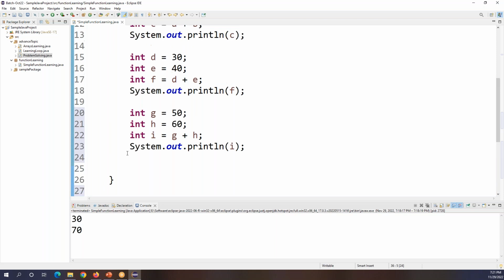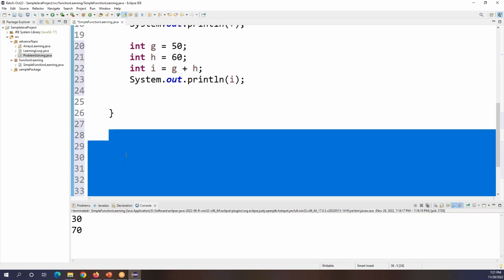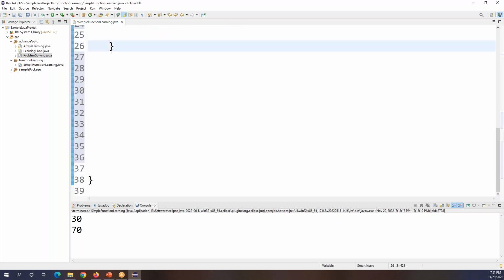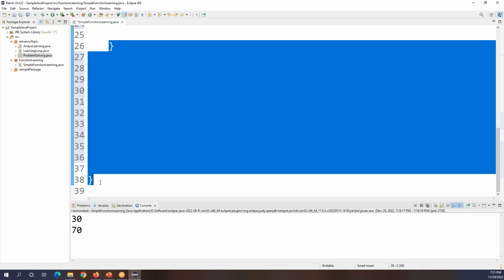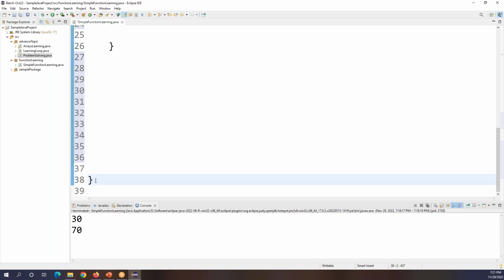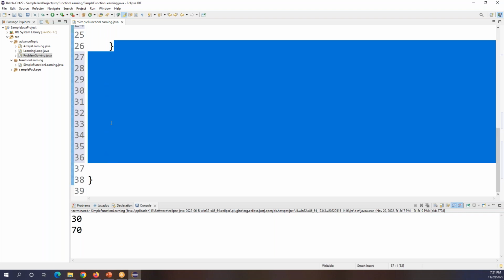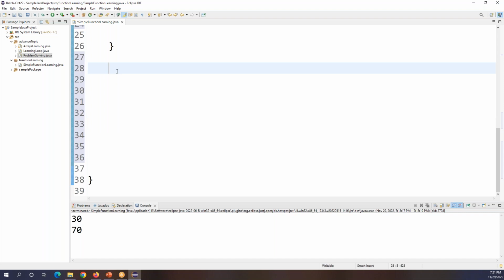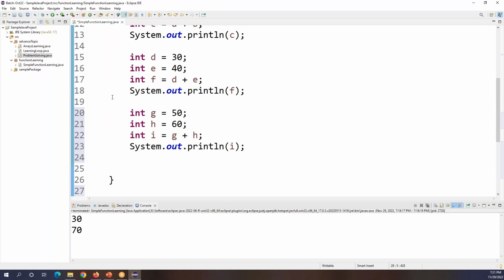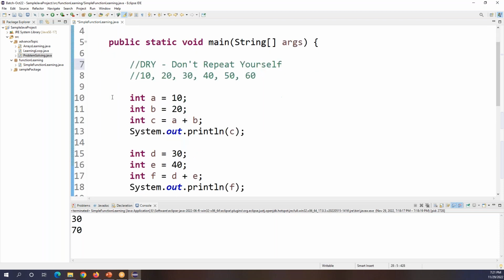Any question here? No, right? So we have two ending brackets. Make sure that we do not write anything after the last ending bracket. And after the first ending bracket, I'll put some extra space so that I can create something here. Now, let's do this one, and then I will explain that to you later.